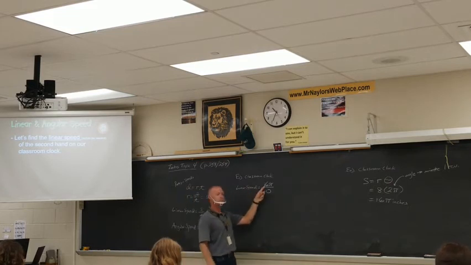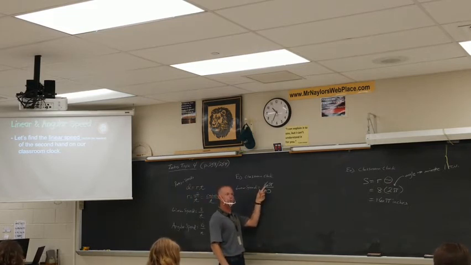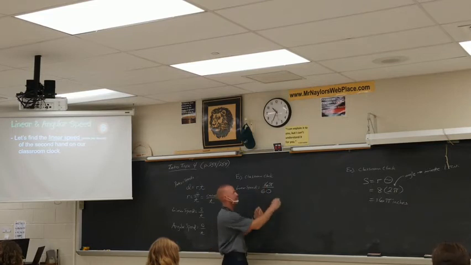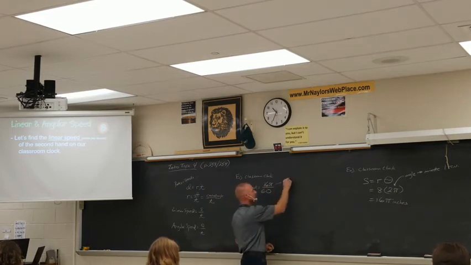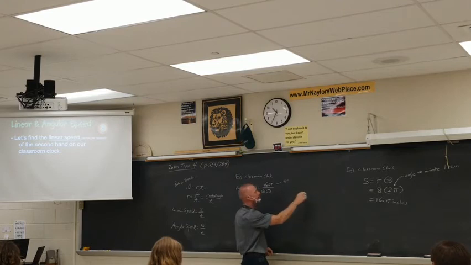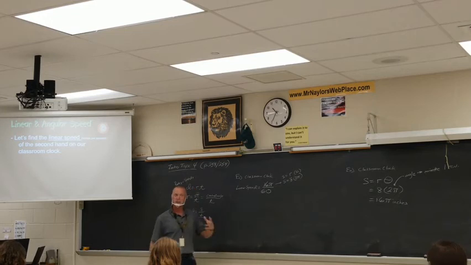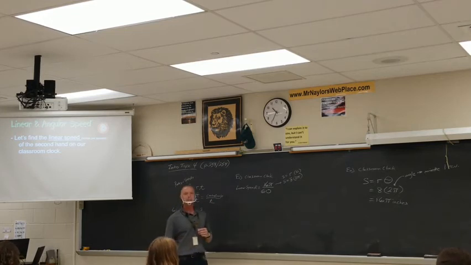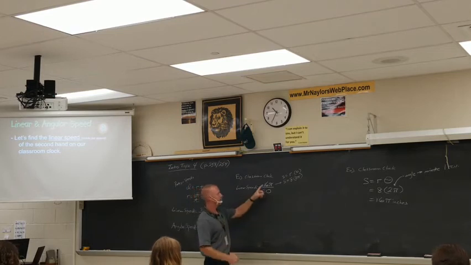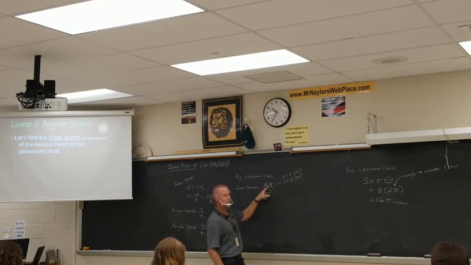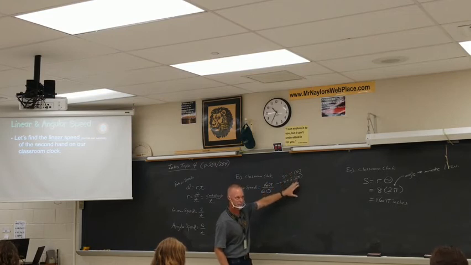Now, some of you are going to look at this and, when you look back at your notes, wonder where that came from. I know it's over here, but it's the arc. It's 8 times 2 pi. It's radius times theta. And here's the part of the lesson where that connects to something we did a few moments ago. You've got to make that connection. So this numerator is a distance, but it's an arc, and it came from that formula.